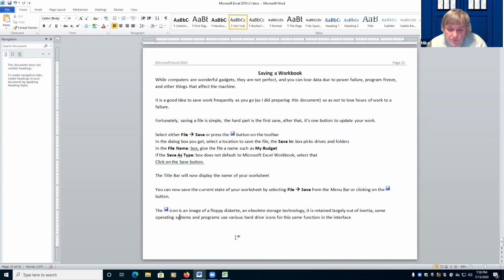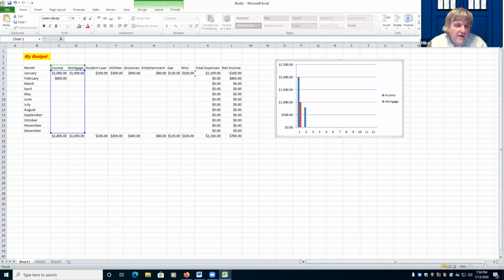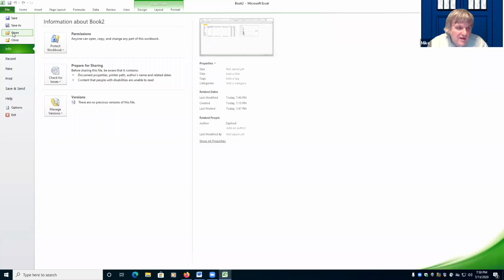Now, saving a workbook. That's pretty much the usual thing as in anything. You can click File and say Save As or just Save. If you've already named the file, either by having loaded it or having saved it with a name, this would just save it out for you.